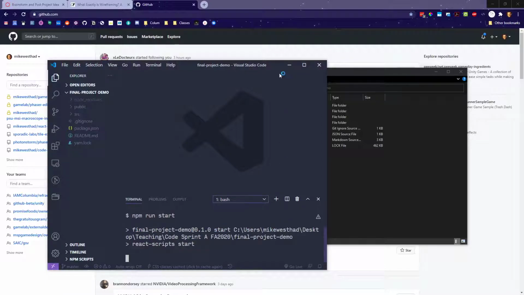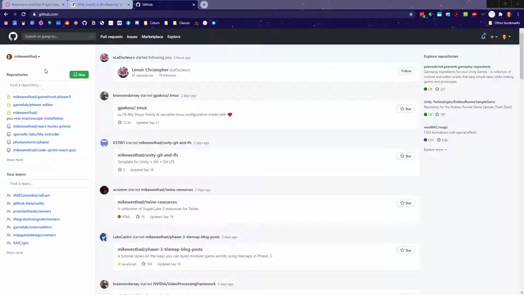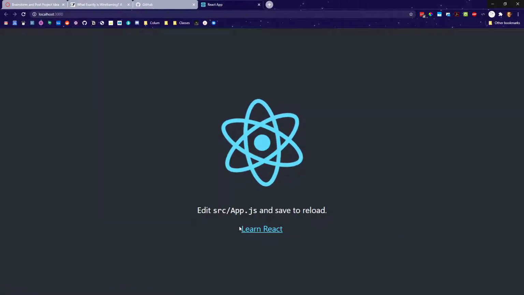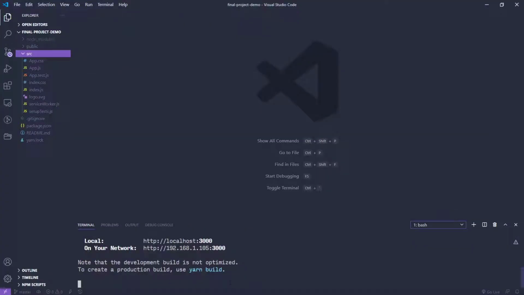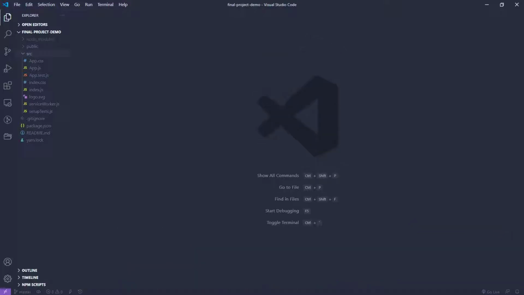I can do npm run start, which should load the default application that we saw a while back when we made our first React application. There we go. So I'm going to kill this, stop this running, kill the terminal.